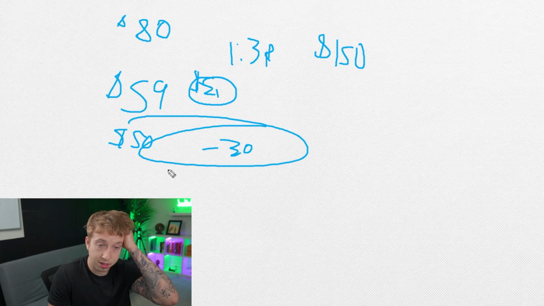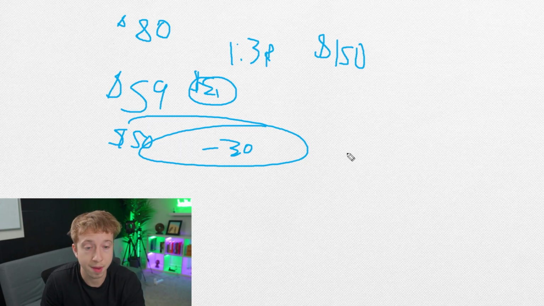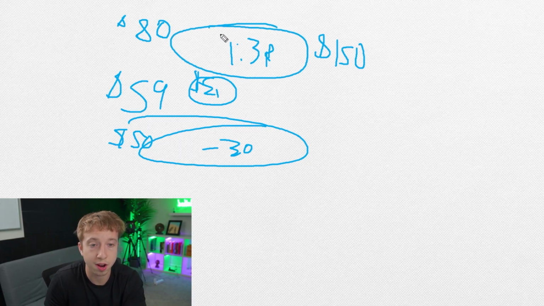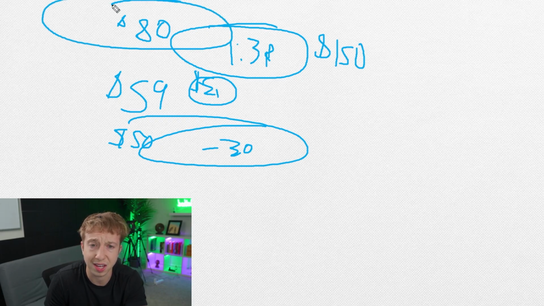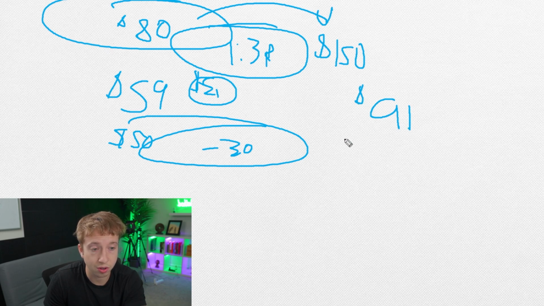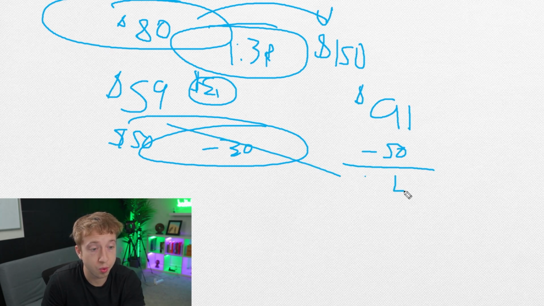You want to maximize these trades. You want to optimize and maximize. I'm not saying you're going to catch the entire move, but you want to catch the meat of the move, especially if it's part of your strategy. You went up with a 1 to 3 risk to reward and you decided to sell at $80. Your 1 to 3 would have been $150. You would have had $70 extra. So now if you did take a loss, this $150 to $59, this is a $91 difference. If you took a loss, you'd still be up $41. Right? So that's the difference.